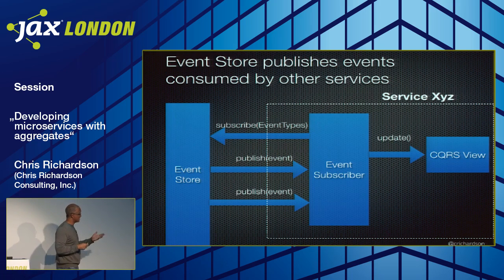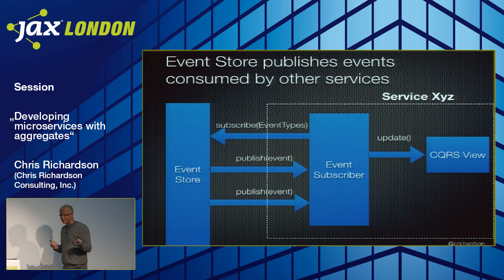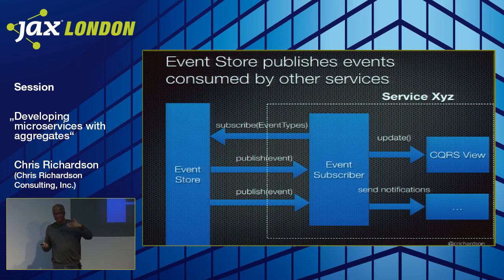There's a related pattern that I don't have time to talk about today, known as CQRS, where you're maintaining denormalized representations of the data for querying. One simple example of that is, imagine that you need to do text searching. That's just a really common pattern. In this architecture, that would be a CQRS view using Elasticsearch, which would get updated in response to this stream of events. Those events could also be used to send out notifications as well: text messages, mobile alerts, send messages to remote systems to tell them to perform some action.